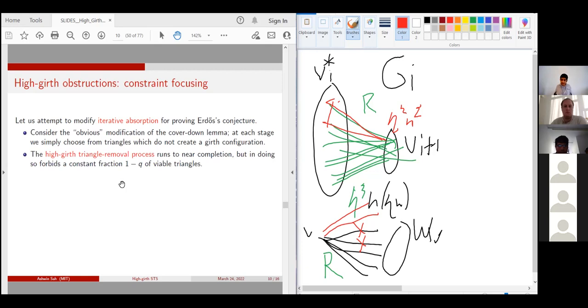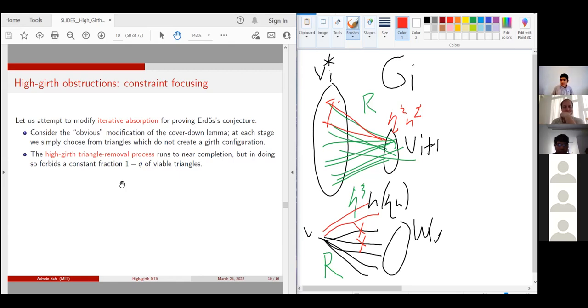Okay, so let's actually talk about this high Girth triangle removal process, because we're going to have to use it as a substitute. So it is true, and they did prove that it runs to near completion. But it has this very curious property. When I run the original triangle removal process, what happens is at time one minus p, the remaining fraction of edges is like p, and I have a p quasi-random leftover graph in the normal triangle removal process. And in this graph, if I am somehow going to need to decompose the leftovers and I want to know what sorts of triangles remain in this graph, I can actually see what they are. It's basically a p cubed fraction of the original triangles, just corresponding to the triangles in this quasi-random graph. And you could use any of them.